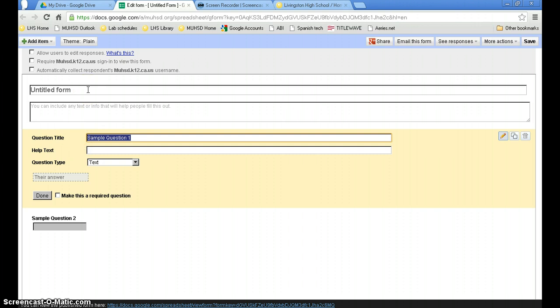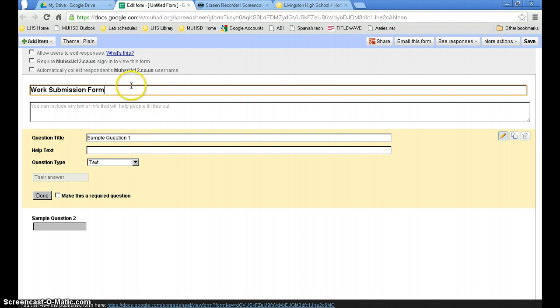Okay, and the first thing you need to do with any Google Doc is to give it a title, because they all come up as untitled. So I'm going to delete "untitled form," and I'm going to call this "work submission form." Some people call them assignment Dropbox, some call them work submission form. That's up to you. I use work submission form just to avoid any confusion with the traditional Dropboxes that we have on the student desktop on our network.